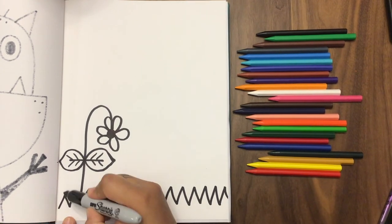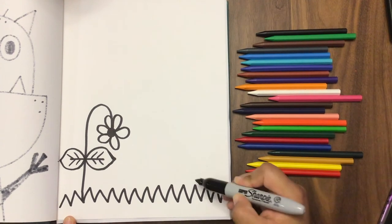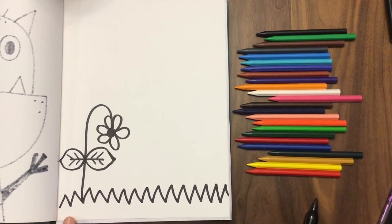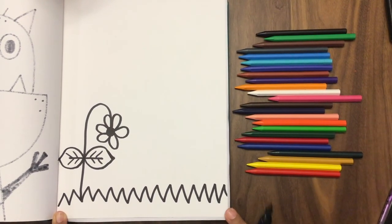Again, that's just zigzag lines. I'm going up and down, up and down. For my friends at school, zigzag zebra is the letter you should be keeping in mind. Take a look, try your best. You're going to start your grass on this side, at the left, and go all the way across to the right. If you're having trouble catching up, remember you could always pause and remind me. That way you can catch up on anything you might have missed that I was saying.